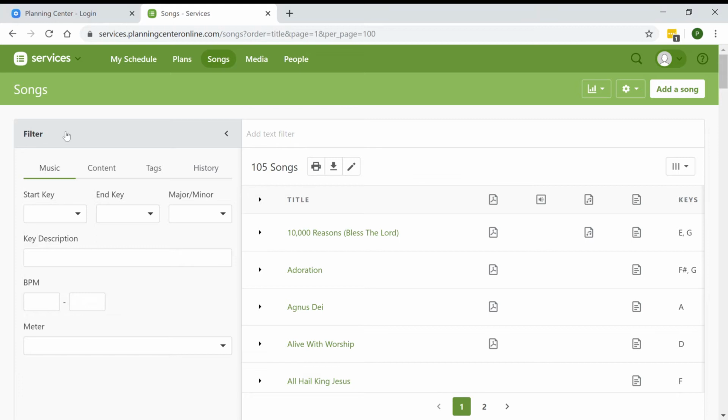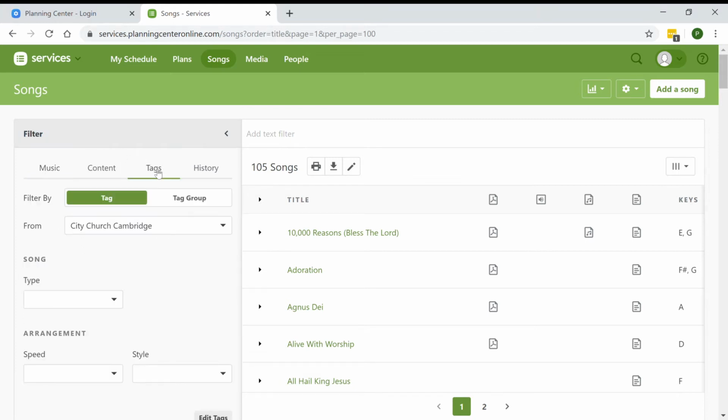The other handy thing is that we can add tags to songs. If I open up the filter here and I go to tags, you can see here if I go to song type. So we've set up three things here. So there are core songs, the ones that we are currently looking at as being sort of on our core list. There are family friendly songs, so these are the ones that are suitable for singing in terms of picking some songs for the beginning of the service. And then I've just set up a tag of hymn type, just so that if you had a real thirst to put in a hymn there, you could go ahead and click that and pull up the hymns more easily.